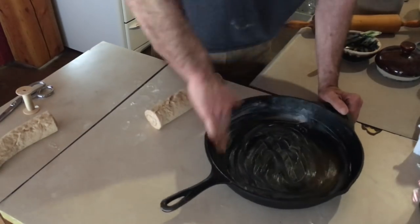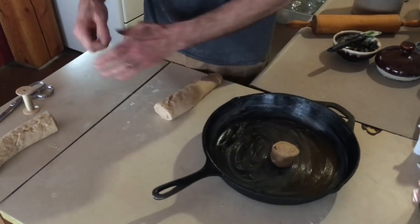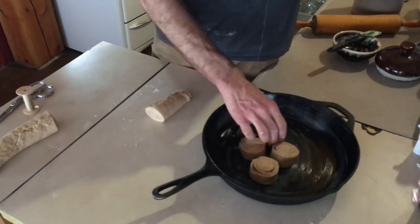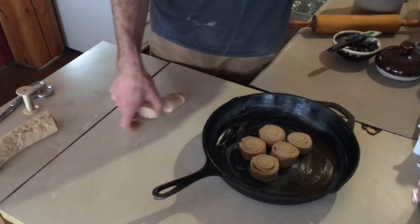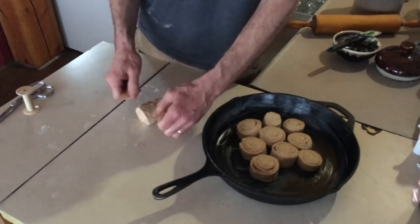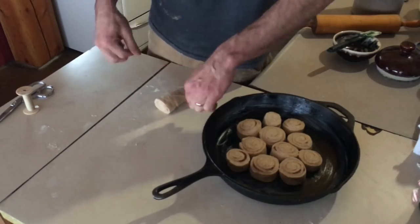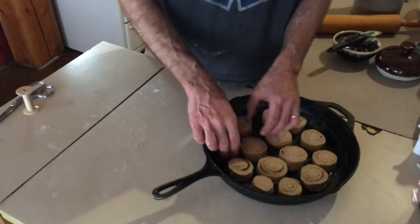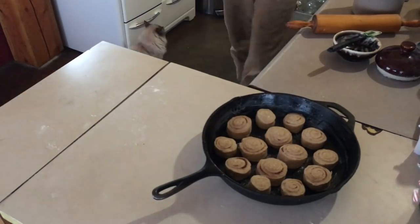The technique Nick is using here is a strong piece of thread wrapped around and pulled across to cut the rolled up dough into nice little rolls. Many cinnamon roll recipes also have a glaze in the bottom of the pan, but Nick prefers to just make the one glaze and put it over the top.